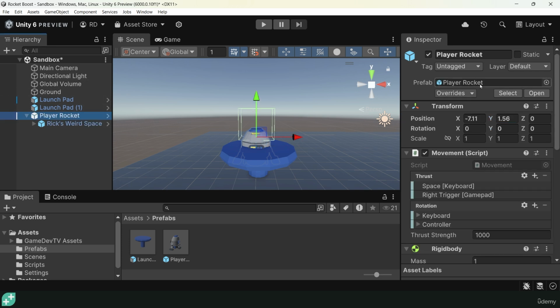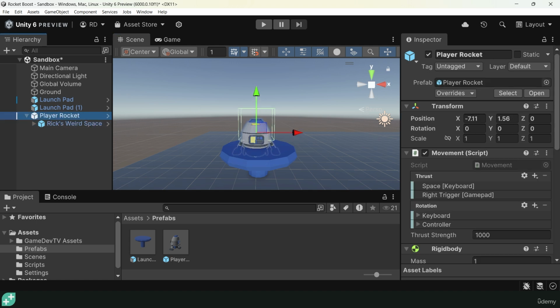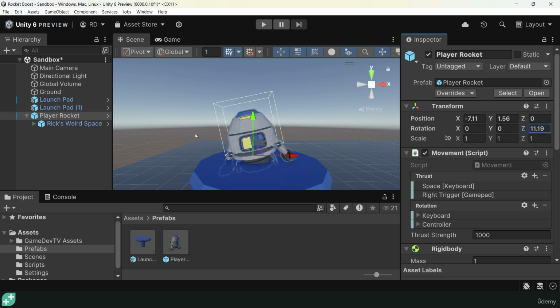Now when I click on my player rocket and rotate around the Z axis, okay, it's rotating way too high up at the top. We need to fix our collision box in a moment as well. So let's grab our child object, move it up a little bit. I think it's going to be around about there. Click back on the player rocket and rotate left and right. And you know what? I'm a little bit silly. Up in the top left, I believe if I click on pivot instead of clicking on center, that will show me exactly, yep, that's where we're pivoting around.